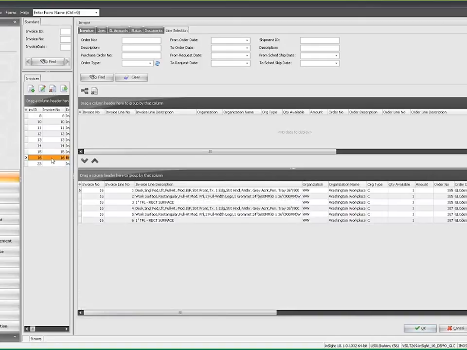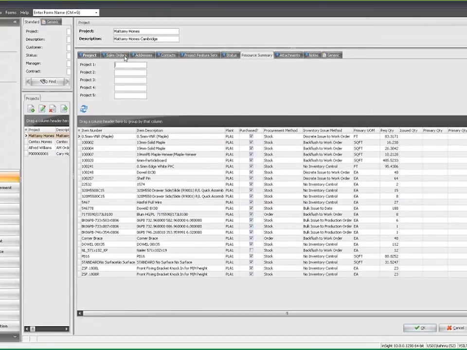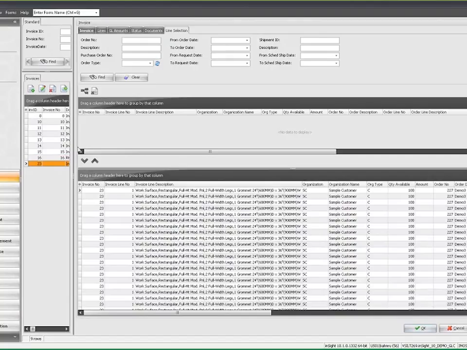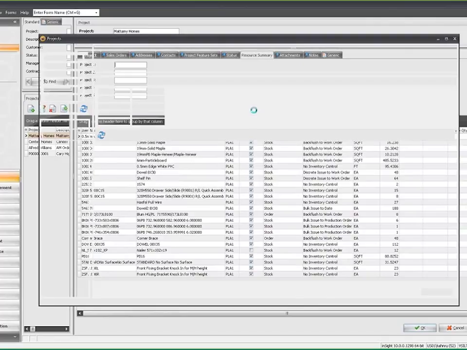And what this allows you to do, actually I'm in the wrong, I've got a couple of environments open here. Bear with me, sorry about that. That's what I get for having too many databases.